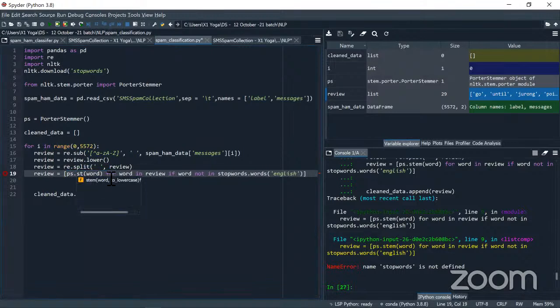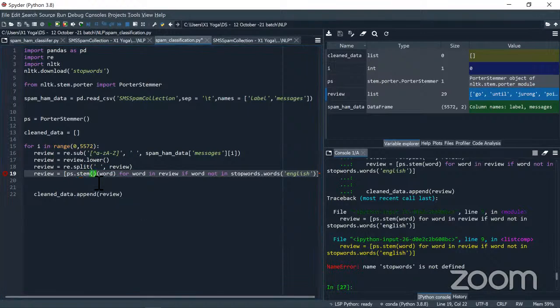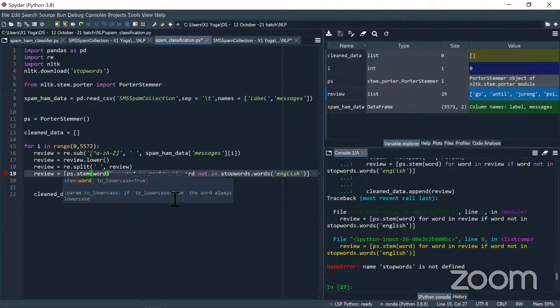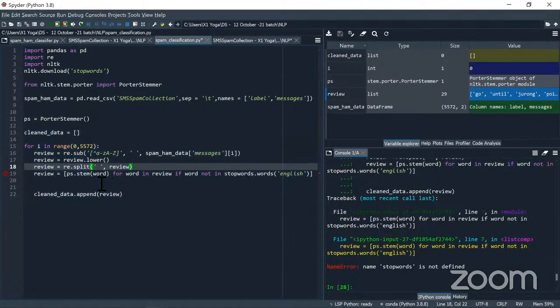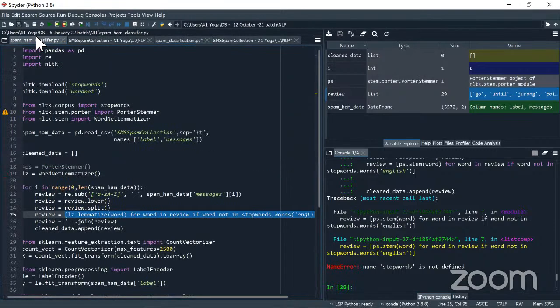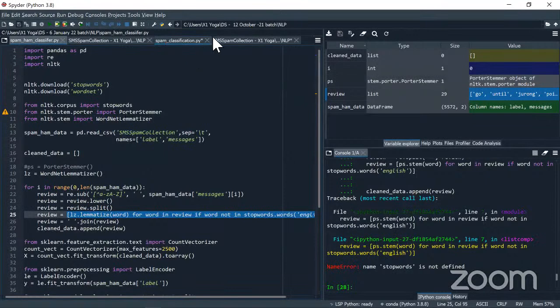PS dot stem that particular word. That's what I want to do. Word. What's the mistake that we are doing here? Okay, we have to import this.